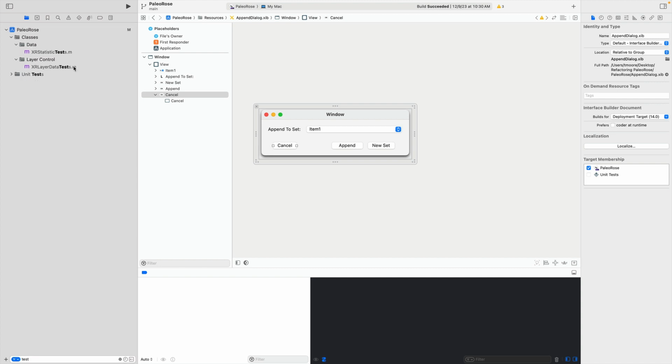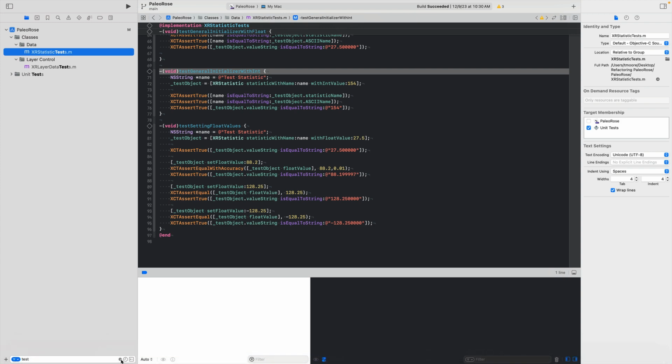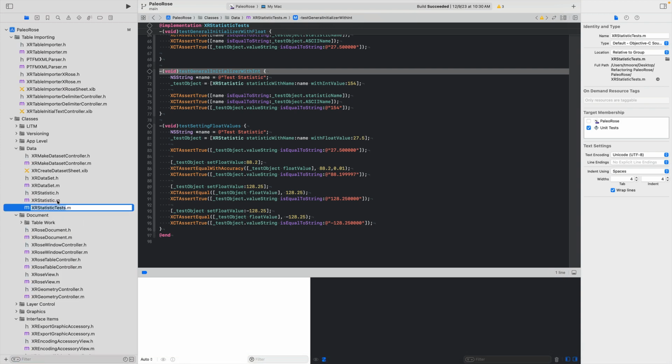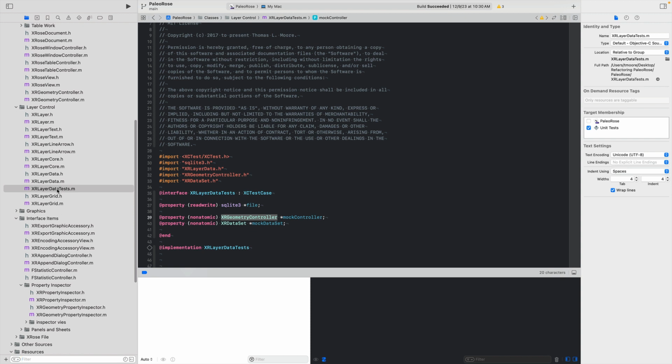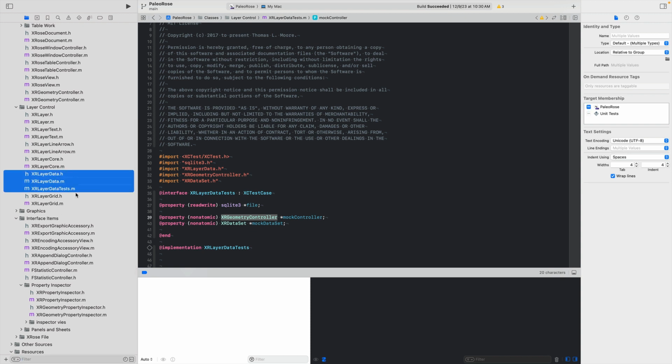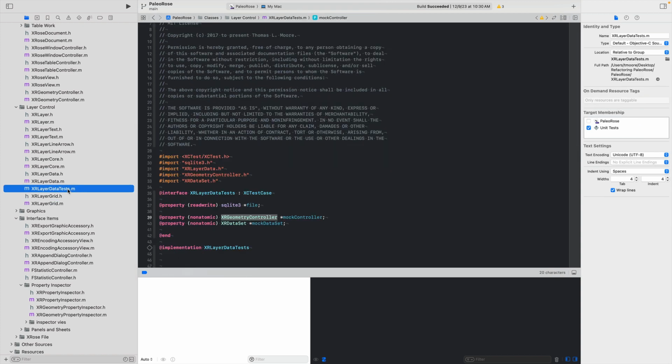What about tests? I only have two test files. Let's see if they're grouped. So these are together, which is good. And these are together, which is good. Again, you may prefer to keep your tests separate in a separate target. I like to keep them next to each other. It makes it easy for me to see whether or not tests exist for that particular file. Now, I'm not going to make you sit through me making all the changes, so I'm going to do them all at once.